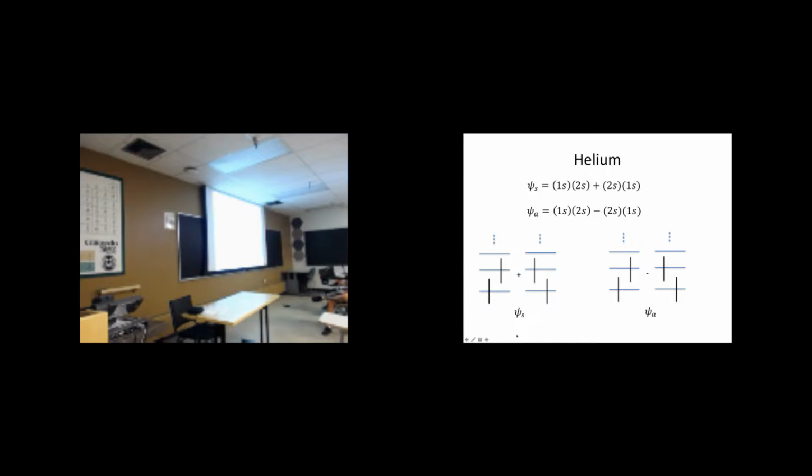And from what Tony was telling you, these should be interchangeable, essentially, or they should be anti-symmetric with respect to this. So essentially what we do is create this sort of superposition wave function, the 1s, 2s plus 2s, 1s, and you also have the negative superposition, which I call A. So we have these two superpositions. And essentially then you have a state psi s, which is the superposition of these two, and then psi a, which is just the subtraction of these two.